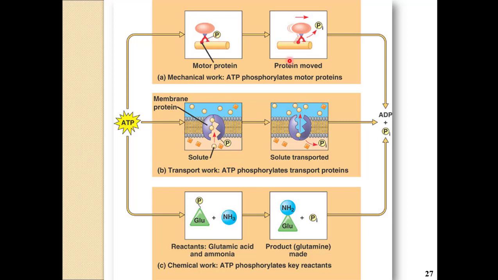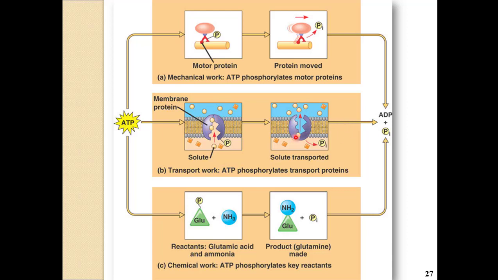We can also use it, and this is a big place where we use it, for membrane transport, which will be a big focus of what we look at this semester. So we can move molecules from areas of low concentration to areas of high concentration using ATP, because that requires energy for us to do that. And here you can see a protein pump that's doing this.